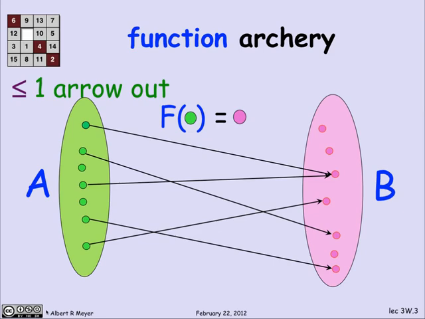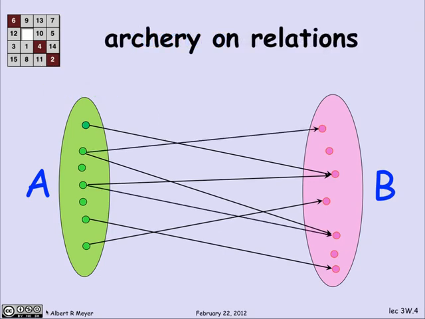But in this picture, as is typical, not every domain element, not every green dot has an arrow out of it. So this would be an illustration of a partial function where f of a green element isn't always defined if there's no arrow out.